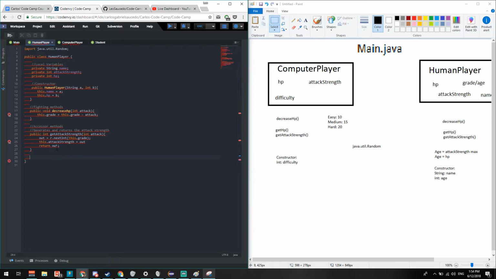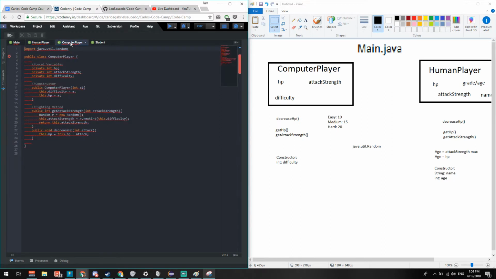So all we have to do now is make a get HP function, and that should be the last thing we need to do so we can make the game, at least in the initial stage. Aiden, can you go into your computer player and create the header for get HP?